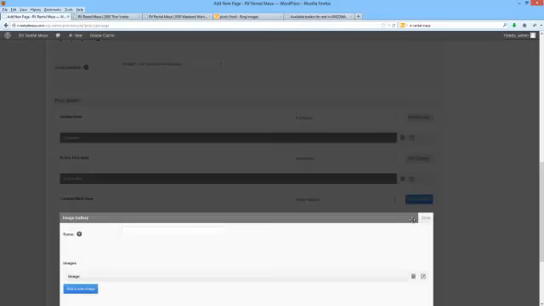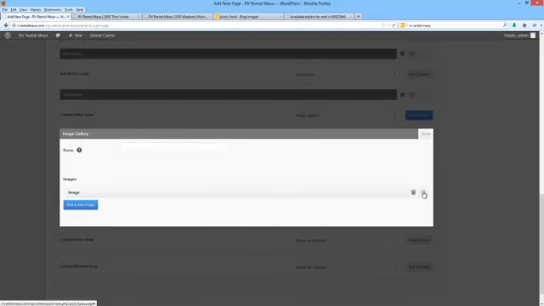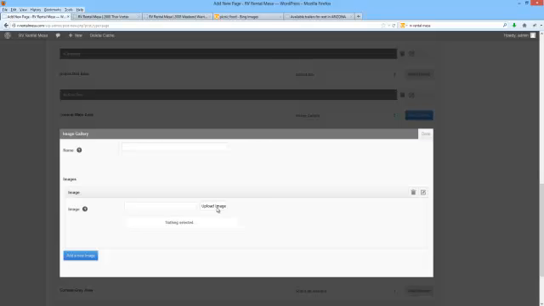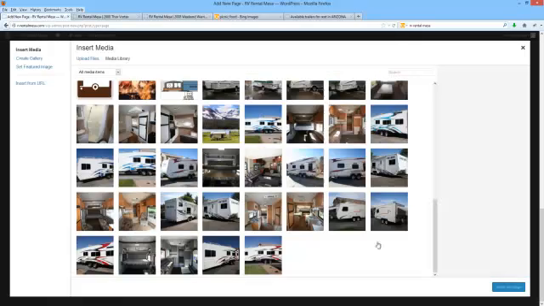Click on edit for the image gallery, and we're going to select our first picture. Now a lot of these pictures I have uploaded for this RV Rental Mesa site already, so you're not going to have to upload a lot of new pictures, but you probably will want to, because a lot of the pictures are small, and so we'll show you that in just a minute and why that size matters over here.